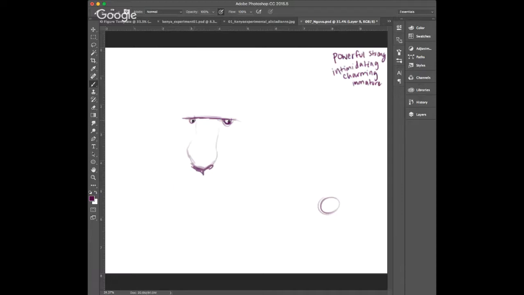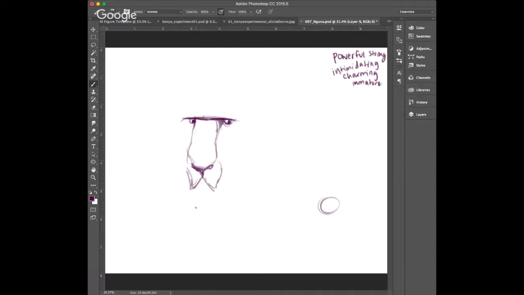Maybe he's looking at her more. Let's see. Maybe this is the first moment where she meets him and he looks really intimidating or something like that. We'll see. I'm not sure exactly what this design is going to be.